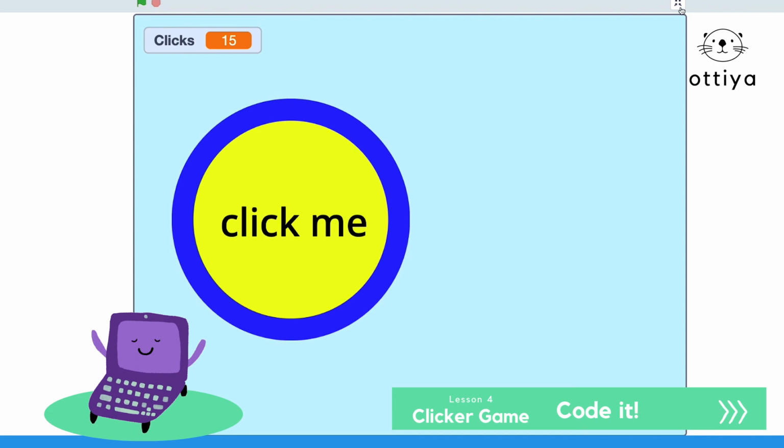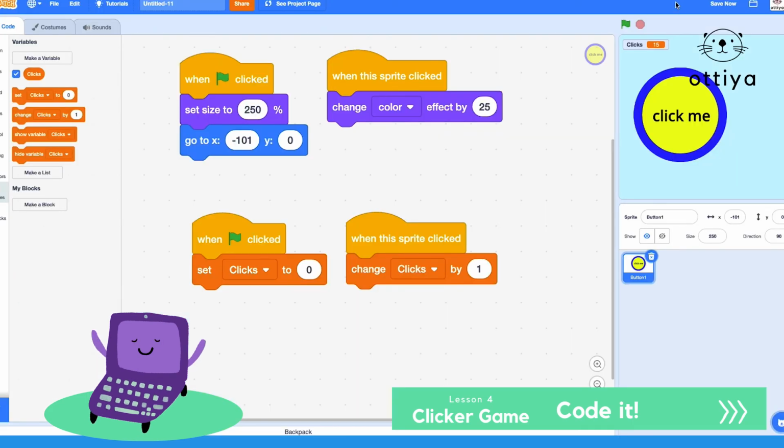Awesome. Well, that is basically a very easy clicker game, but we're going to challenge ourselves and we're going to create a reward system so that when you click on something, you get to have even more clicks added to your score.